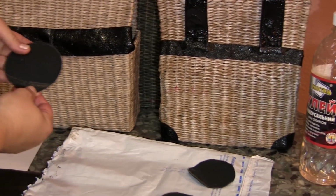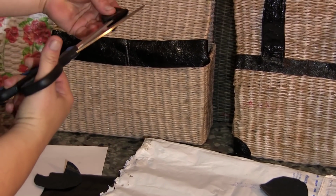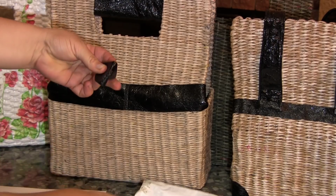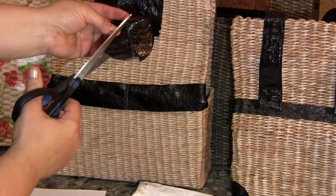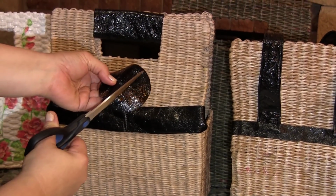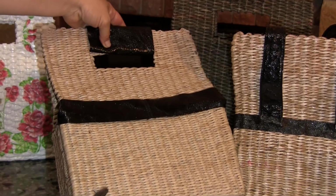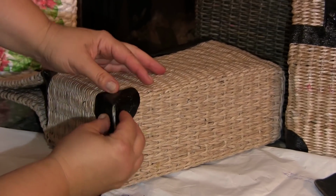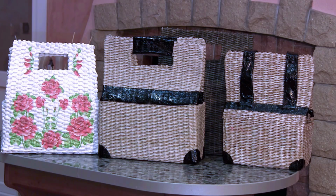And let me show you how to decorate the corners. I take the circle, fold it twice, make such cuts, cut only one layer, my scissors don't cut entirely, unfold the circle, cut toward the center. So I get such a detail and stick it in such a way to join the edges here. I'm going to stick all the details with glue.